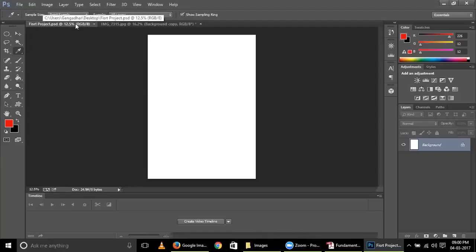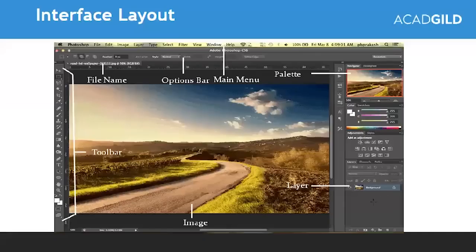This is our document name here. On the right side, these are called panels. In this image I have written palette, but you can also call them panels. This is our document area or workspace.